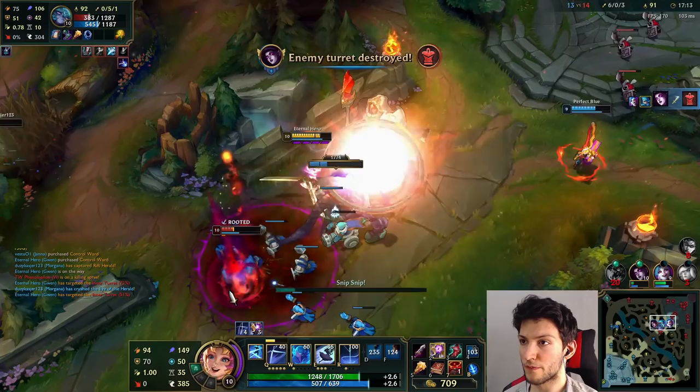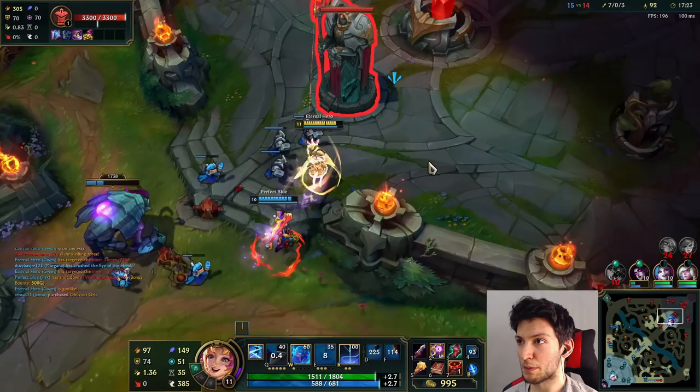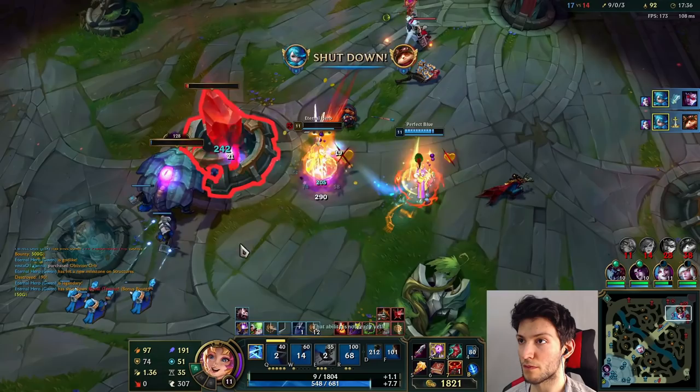If Jinx focused the turret, Rift wouldn't lose health, because it would just dash on the next turret. Still alive, okay. Got it. Oh, it's worth it.